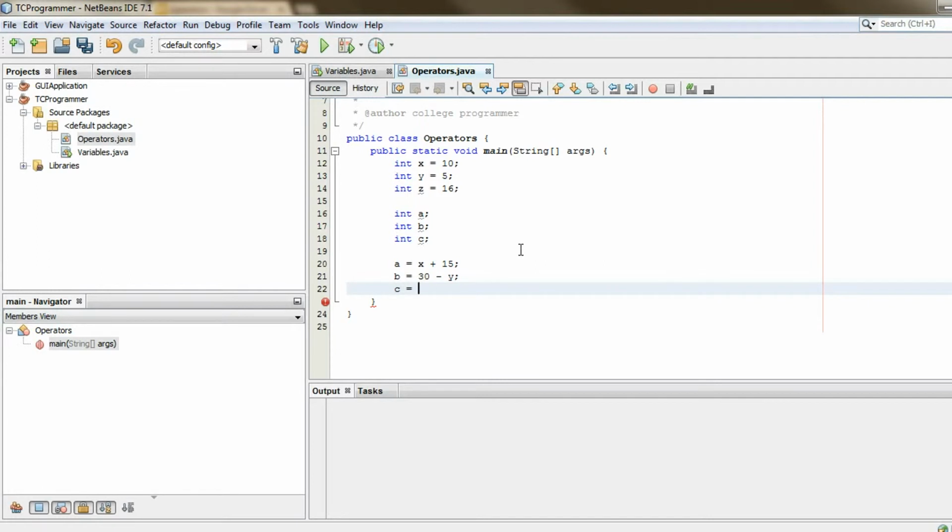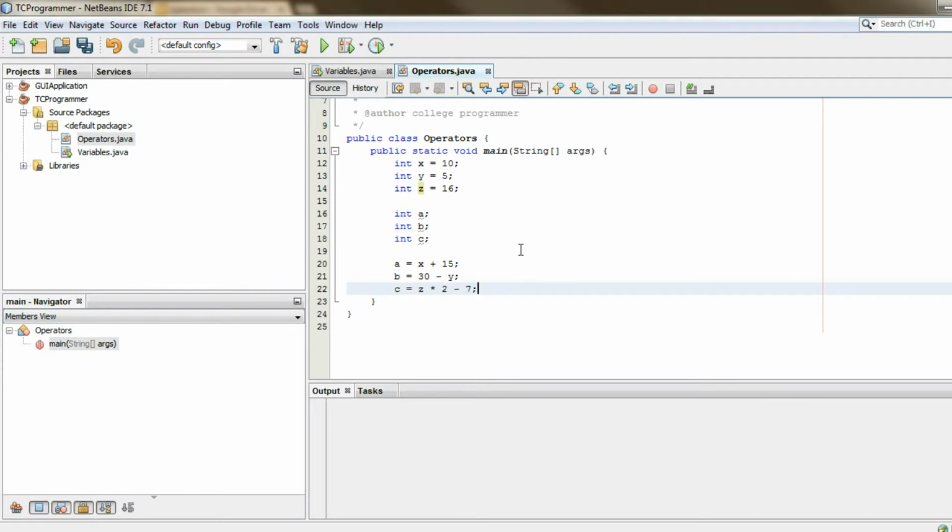Let's actually just do multiplication with subtraction in there. So let's do z times 2 minus 7. So z times 2 will give us 32, minus 7. And this leads into a great topic to talk about.